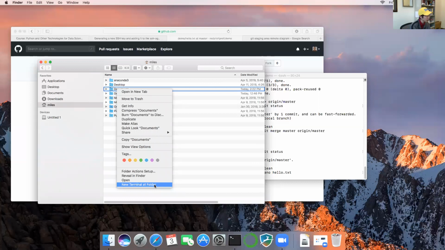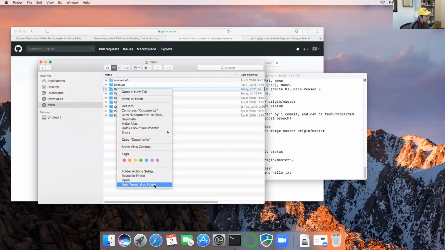Emil says, to begin with, you created your SSH key by opening the Git bash by right-clicking in a specific folder. That was on a Windows machine, so it's a little different for Windows and Mac. On a Windows machine, you right-click inside the folder and say, create Git bash here. On a Mac, you right-click the folder icon. So you have to be in a higher directory, and you right-click the folder and click New Terminal at Folder.